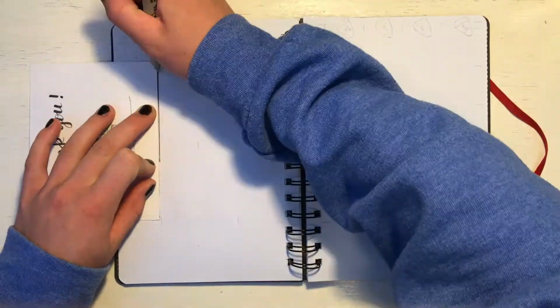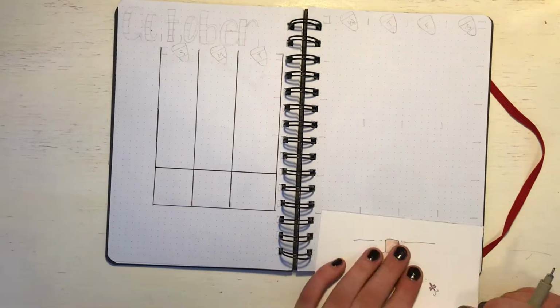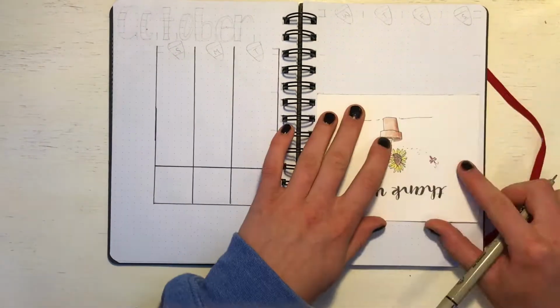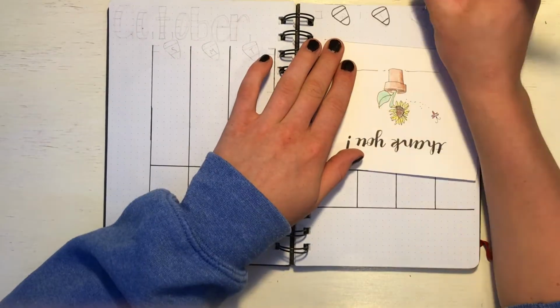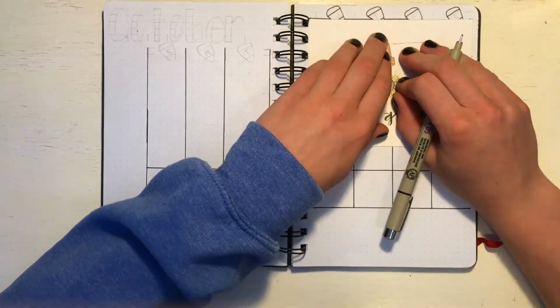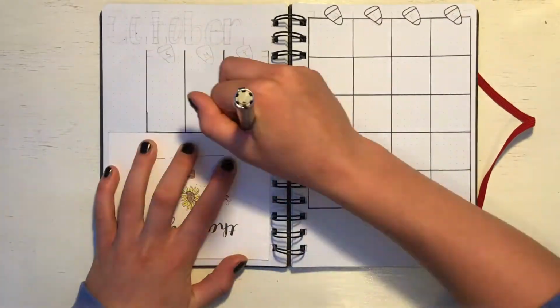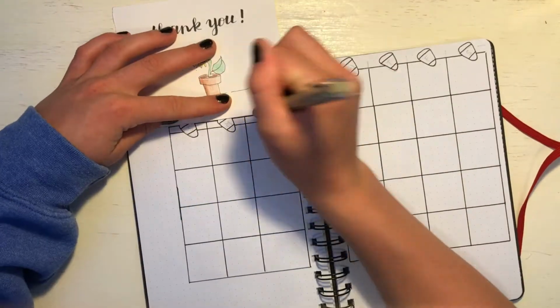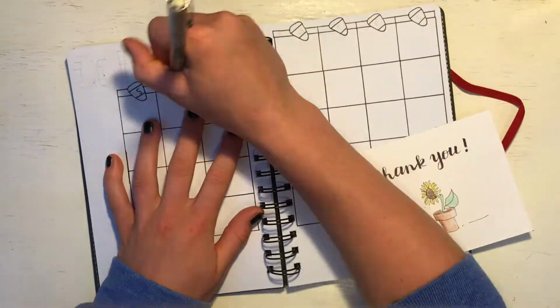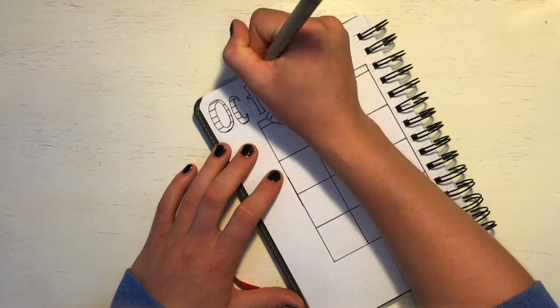First day is on a Thursday and the last day is on a Sunday. Obviously, there are 31 days ending on Halloween in October. For the days of the week, I used candy corn, well, not actual candy corn, for labeling the days of the week. I cut out a little tiny piece that was shaped like a candy corn and I just traced it so it was a lot easier so I could get the angles right for each day. And then I just did the grid behind it.